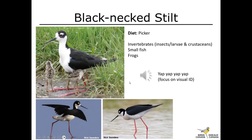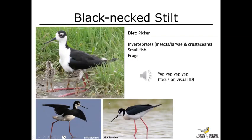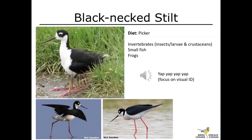And I've got another series in this photo here where the parent is actually brooding their young. So they'll let the chicks come in and get warm under all of those nice little feathers. So it's just absolutely hilarious to see all of these little legs stuck out from under the shorebird's belly. I'll just go back. Oops. You can see little guys out and about, maybe like, hey, I'd like to get warm under here. And then crawling in and getting nice and cozy under the parent. So pretty cute little birds.